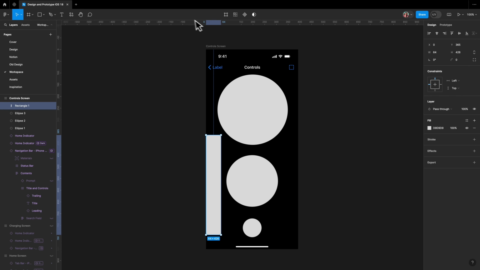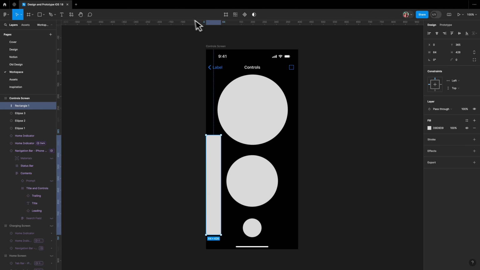A color style is a predefined set of color properties used consistently across a design to maintain uniformity and cohesion. It allows designers to apply specific colors to multiple elements easily, making it simple to update colors globally and ensure consistency throughout the design. The first step before adding color to our design is to add the images. You can find the images I'm using in the asset page of my Figma file. These images are generated by Midjourney, but you can also choose your own from Unsplash, Pexels, or FreePik.